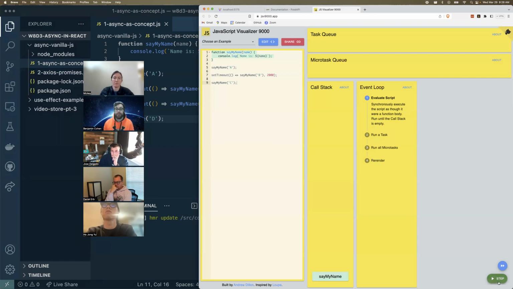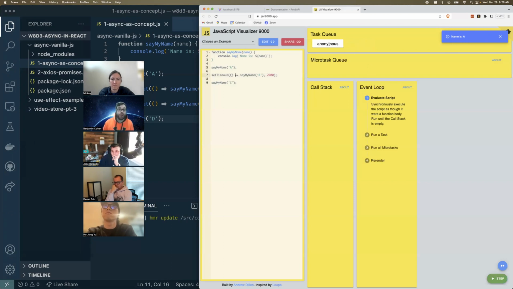So we step, and the first thing we execute is calling say my name with A. It gets put on the call stack, which means the function gets run. We actually see name is A printed here. And now that that is done, it gets popped off the call stack. And then the next thing that happens, notably, because it's a setTimeout, it's async.